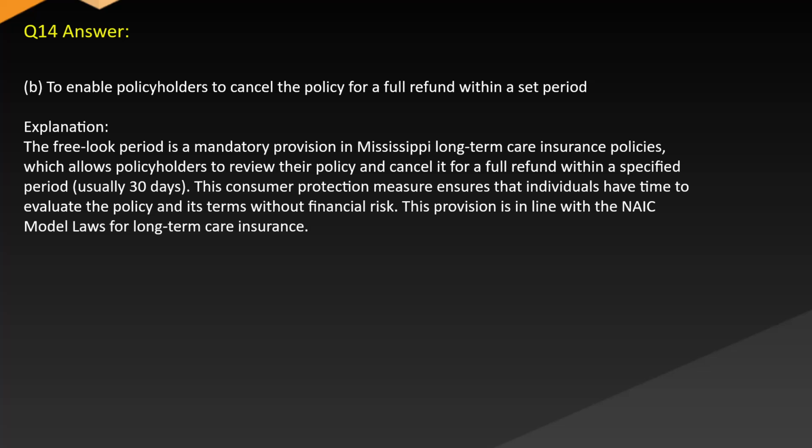Answer: B. To enable policyholders to cancel the policy for a full refund within a set period. Explanation: The free look period is a mandatory provision in Mississippi long-term care insurance policies, which allows policyholders to review their policy and cancel it for a full refund within a specified period, usually 30 days. This consumer protection measure ensures that individuals have time to evaluate the policy and its terms without financial risk. This provision is in line with the NAIC model laws for long-term care insurance.